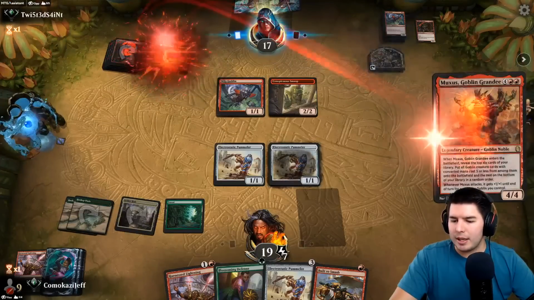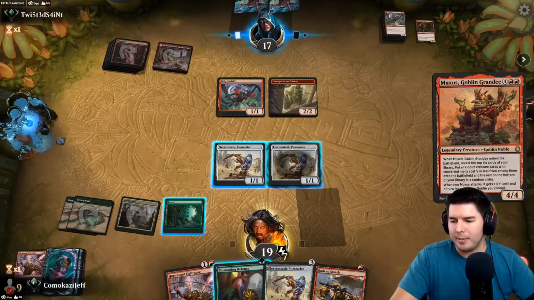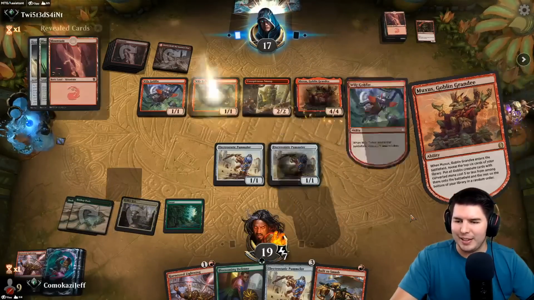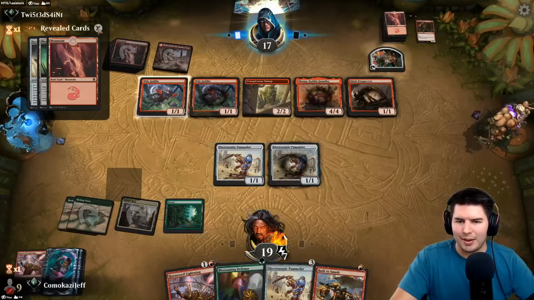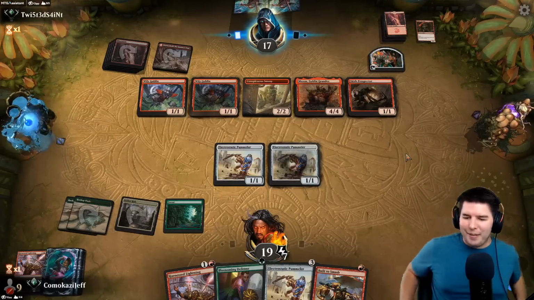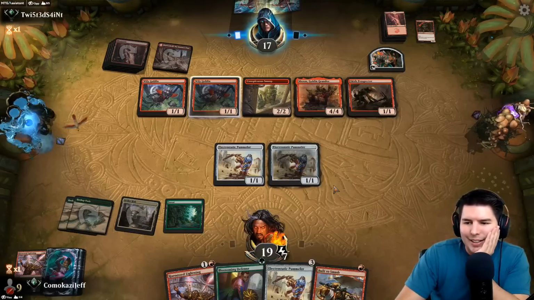All right, goes for Muxie. It's a little Muxie boy. All right, well, are we dead, or do we get to kill you on the next turn? That's the question now. That wasn't very good at all. Okay, okay, we got a shot. We got a shot.